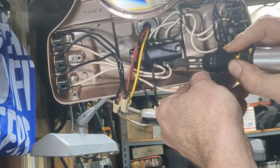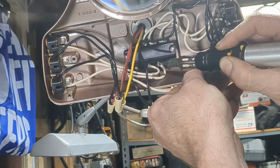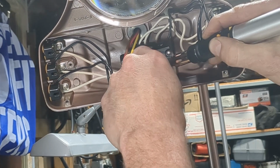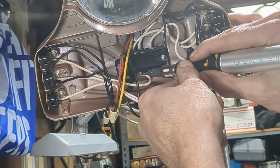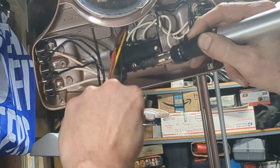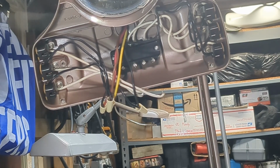As I mentioned earlier, or maybe I didn't, we could cut this, but I hate cutting wires and leaving crap connected to switches, so I'd rather just take the extra few moments to unsolder this and do it cleanly. Okay, there's two. There's three. Just to be clear, if you don't have a soldering iron, or you don't feel like you want to solder or desolder those joints, you can cut them off. There is nothing wrong with that. Just know that I will be silently judging you from up here atop my pedestal.